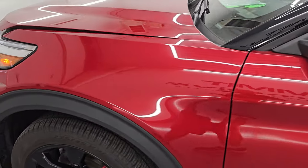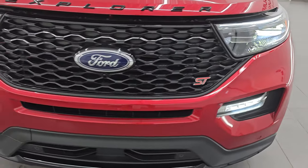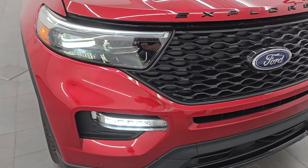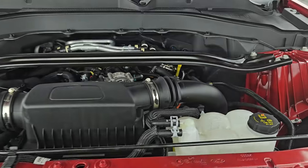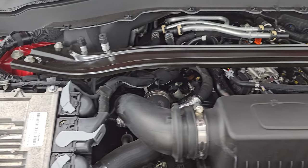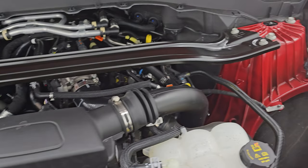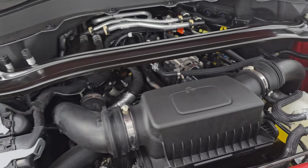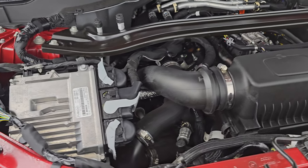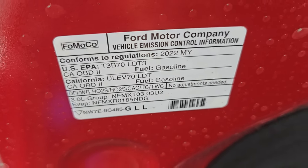I would personally like to thank you for checking out the video today. Hopefully from this HD video you've been able to verify the quality, condition, options, and cleanliness of this Explorer — all the way around, inside and out. All those lights are very bright and working nicely. Under the hood we have the three-liter V6 turbocharged engine — 400 horsepower, 415 foot-pounds of torque — this thing gets up and goes. It has the shock tower brace, and once again this vehicle has been fully safety-inspected by our service shop with a fresh oil and filter change, all fluids checked and topped off. It is 100% ready to go. There is the emissions sticker.